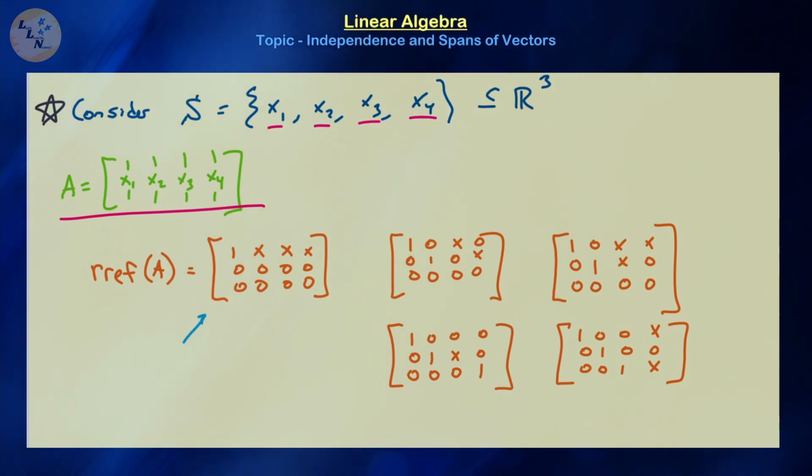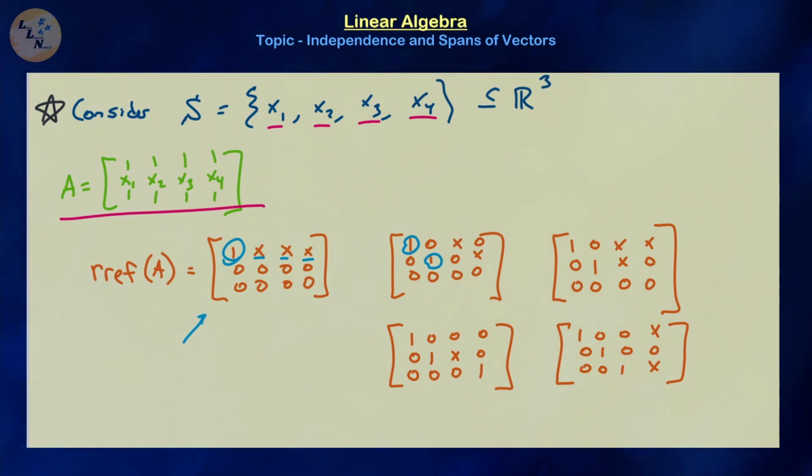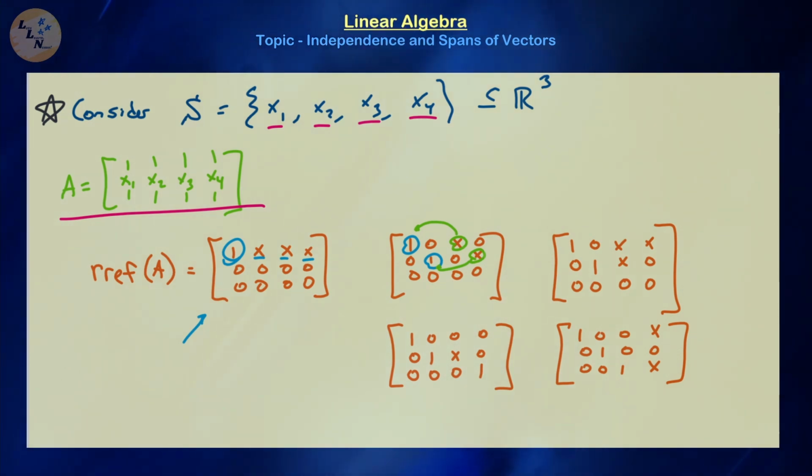For example, if we look at scenario 1, notice that column vectors 2, 3, and 4 all depend on column 1. Therefore, there's only one independent vector there, and 3 dependent vectors in that set. So it's a set of dependent vectors. In scenario 2, notice that we have 2 pivots. So what does that exactly mean? That would mean that the other 2 vectors are dependent on those. In particular, vector 3 depends on vector 1, and vector 4 depends on vector 2. We can see that from the reduced echelon form, which is pretty nice.